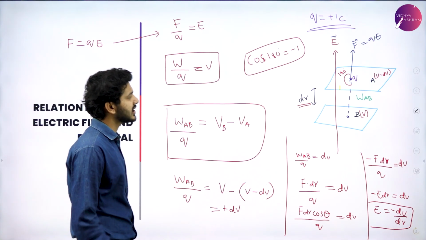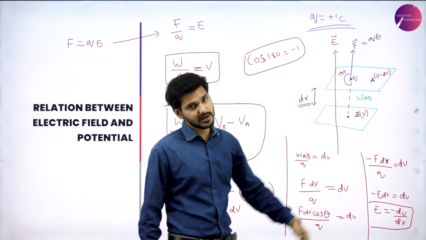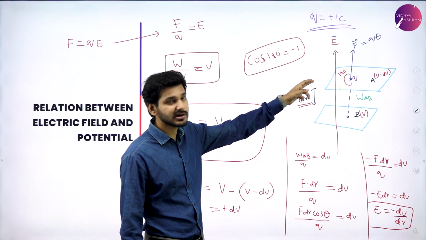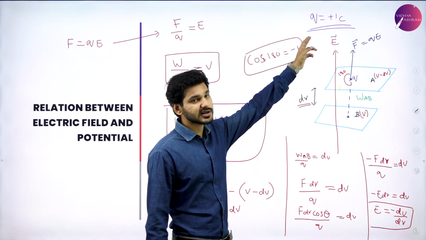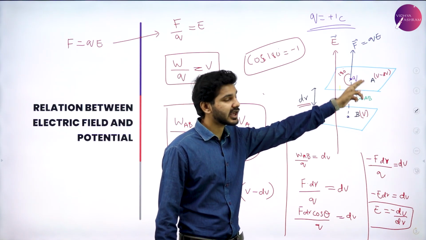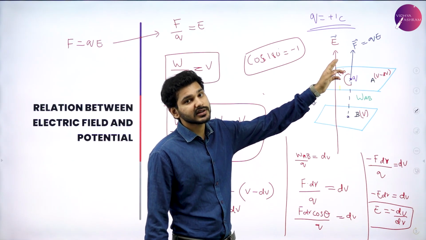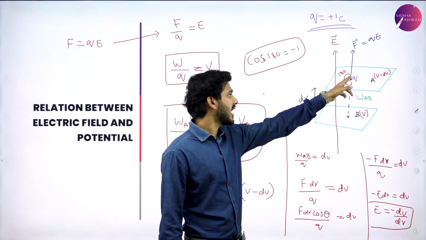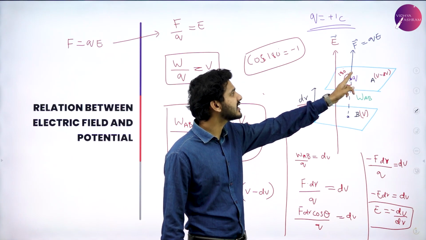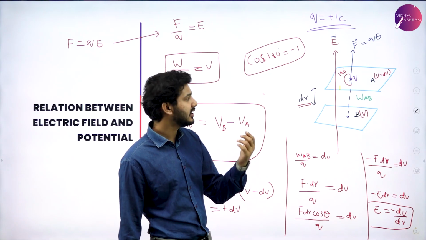So what we did actually was we considered two surfaces at point A and point B, and we considered an electric field passing through those surfaces. Depending on that electric field, here I have taken it in this direction. That means that point B will have a higher potential compared to point A, because the property clearly states that potential decreases along the direction of the field. And I have placed a point charge Q, let's say at point A, and that will experience a force which is in the direction of the electric field, and that force is given by QE.